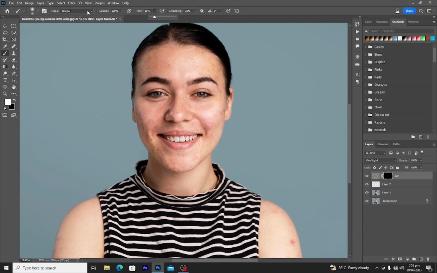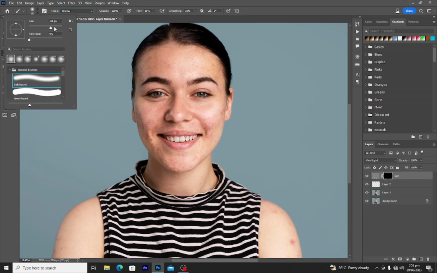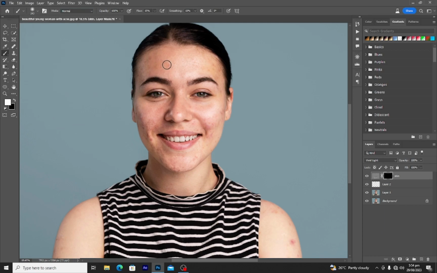Make sure your mode is normal here. The smoothing is 10. Now make sure the layer is selected. So now let's increase our brush a little. Now brush on it to clean the face.